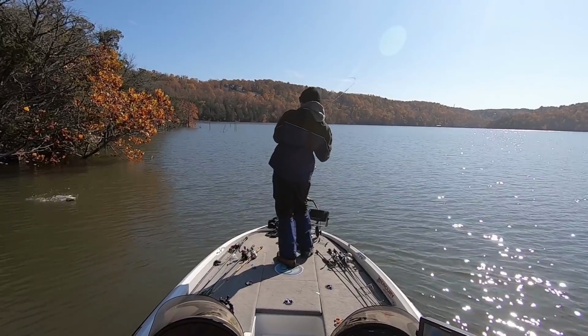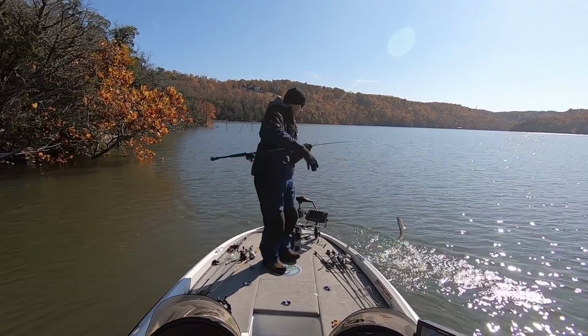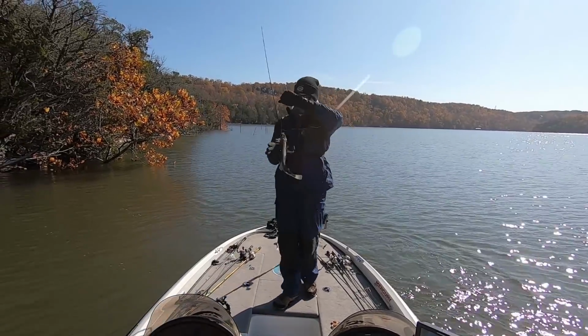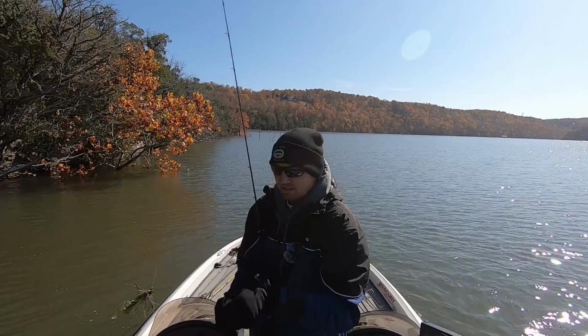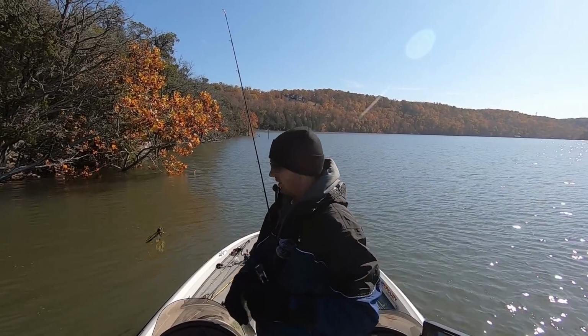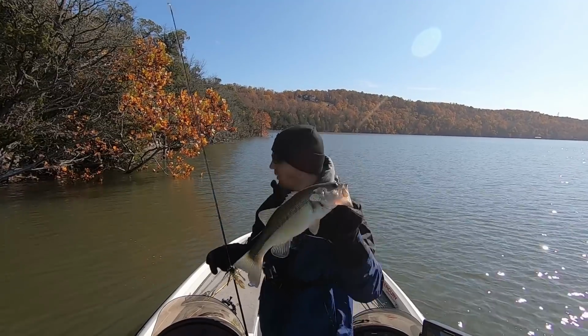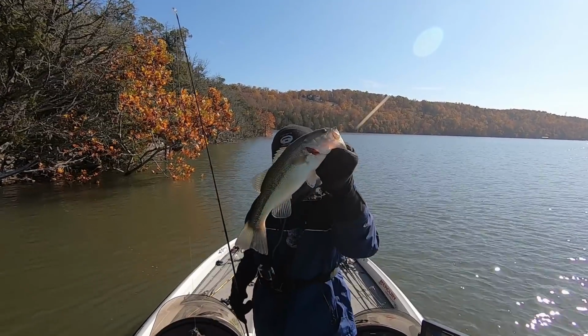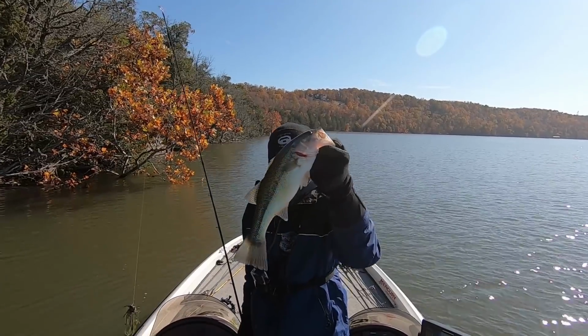Got him. There we go. Number four right there. Just came back to the bank where I started, guys, and immediately got another bite. Seems like these certain walls, maybe 30 yard stretches, have a bunch of fish on them, and there's a bunch of bait kicking around this spot. So not a keeper again for Beaver Lake, but it's a keeper for my challenge, 12 incher.